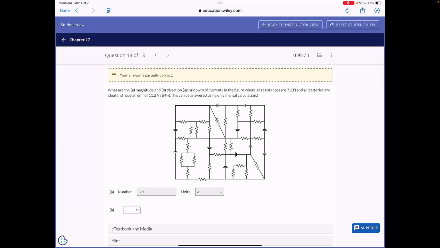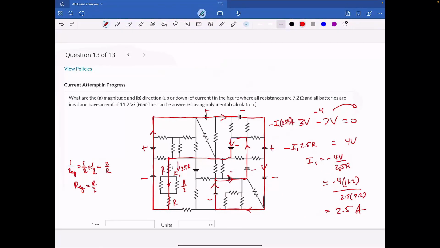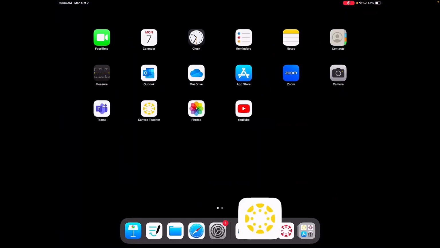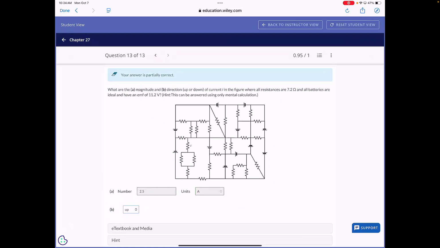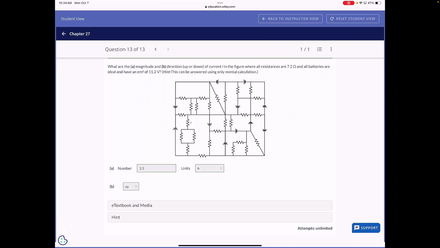Is it up or down? I got a negative sign. See how I said down was my direction for current, and I got negative for my answer. So what direction is it going? It's going up. You mean I can get those, Mr. Balogh, without guessing? Yes, you can. Other questions? I know you're annoyed that I sit down and do them in 10 minutes, but yeah.